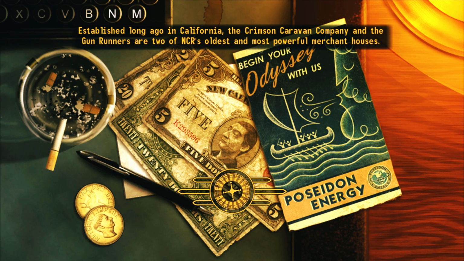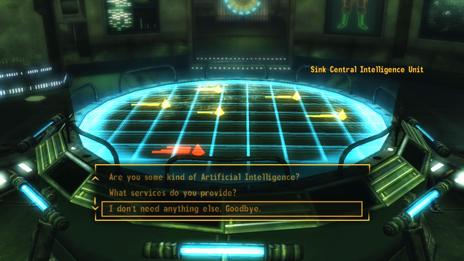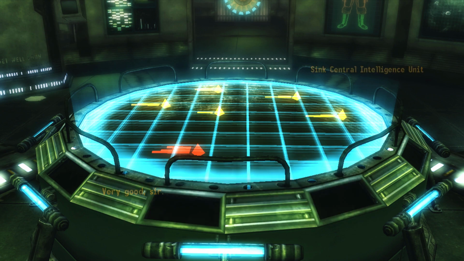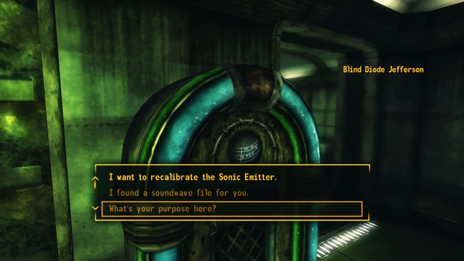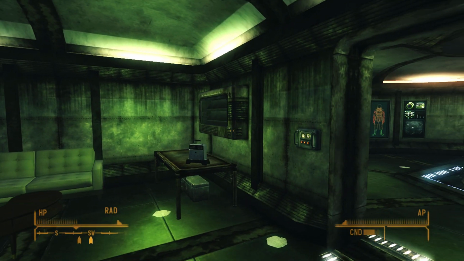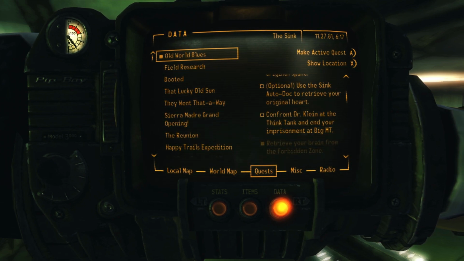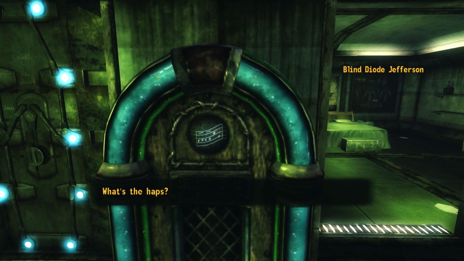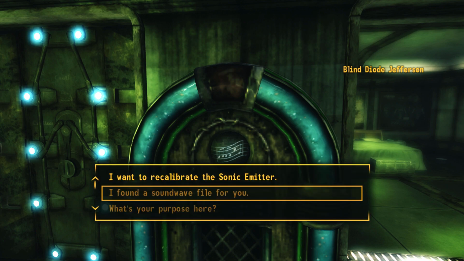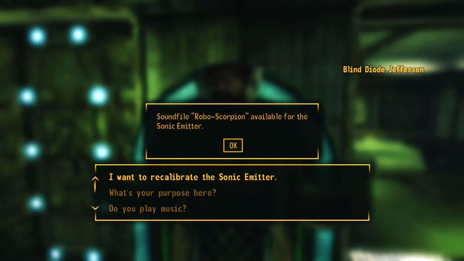Right in the row. Might I be of service, sir? Nope, don't need that. Goodbye. What I do need to do is put this in here. What's the hat? Let's just check what my notes say. Field research and churn sums to the sink. What's the haps? I want to recalibrate. I found some sound waveform. There we go. Roller scorpion.